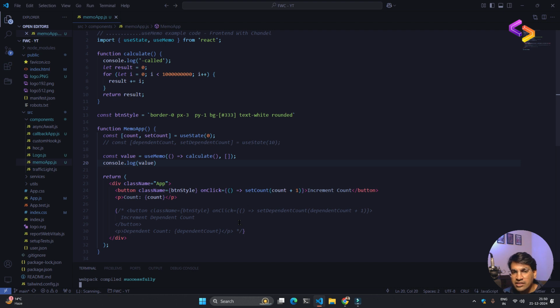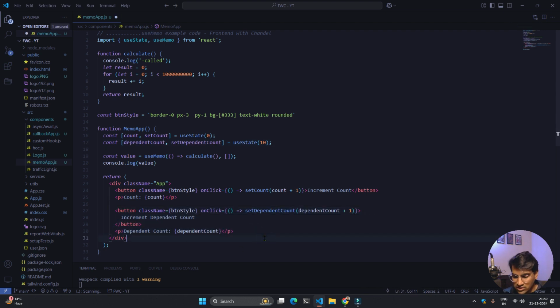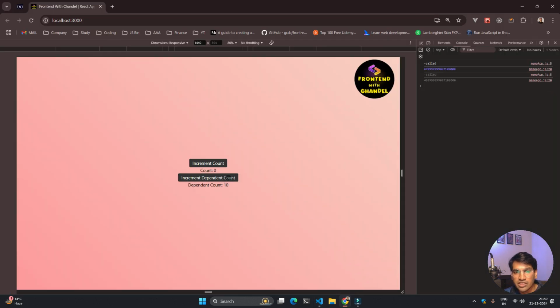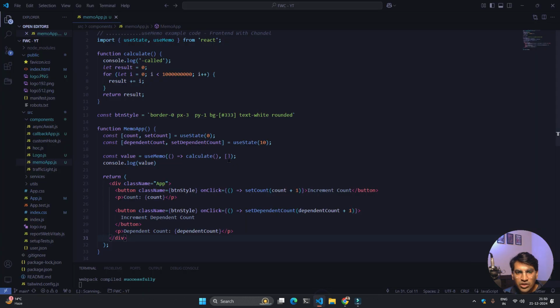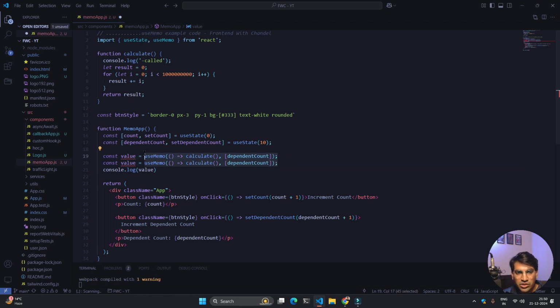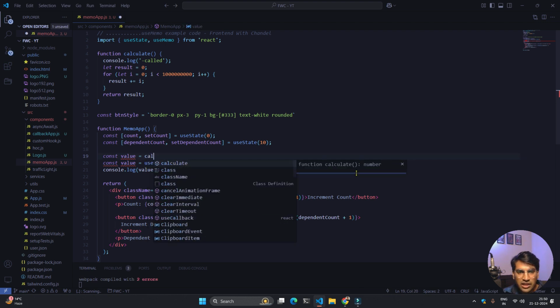Let's add an example where there is some dependency, and on the basis of that dependency, calculate will be called. For example, I have dependentCount, setDependentCount, its value is 10, and I'm changing this. This is the dependent count on which this function depends. I will pass the dependency as dependentCount.